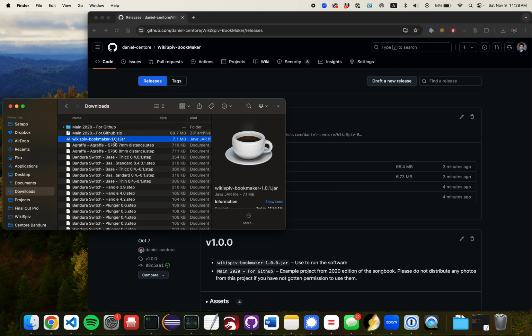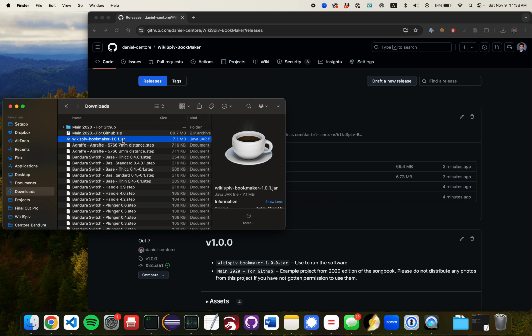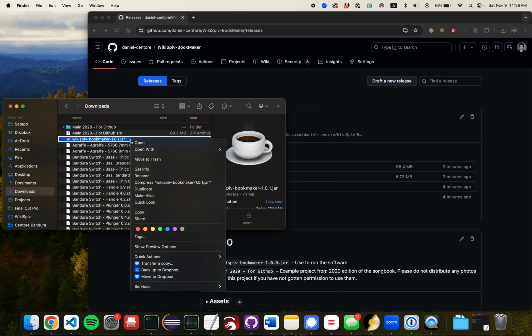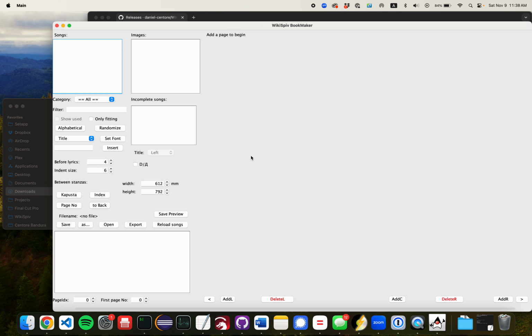So I'm going to go ahead and open this WikiSpiv Bookmaker jar file. You'll notice on Mac at least it complains that it cannot be opened because it's from an unidentified developer. You can go ahead and right-click open in order to bypass that.